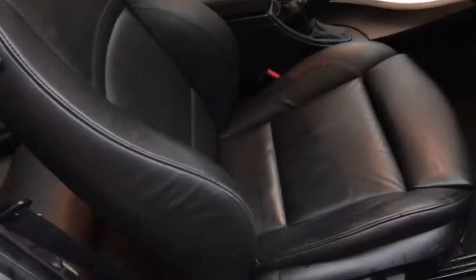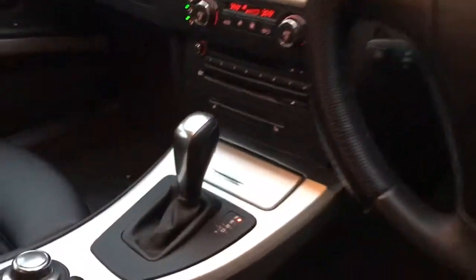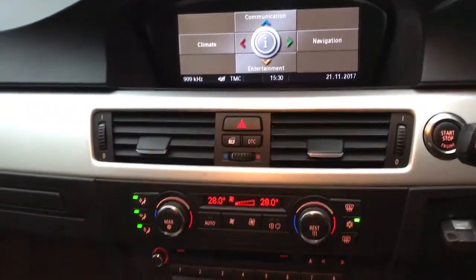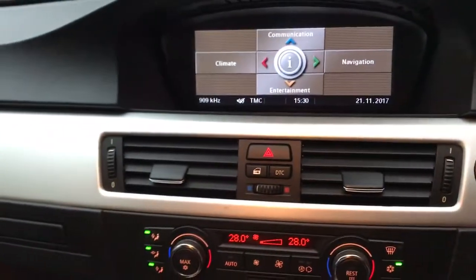As you can see, it's in lovely condition inside the car as well — there's no real wear on the bolsters or the steering wheel or gear stick. It's got the professional navigation and heated seats. The passenger seat is lovely, as is the rear of the car — it doesn't really look like it's been sat in.